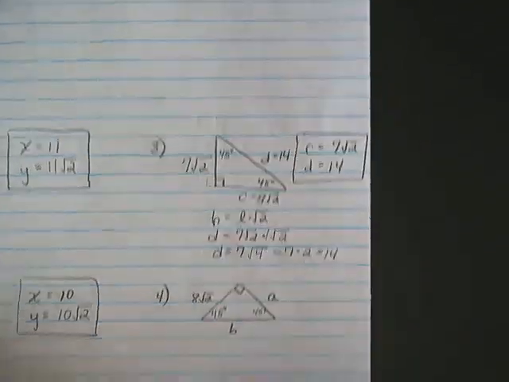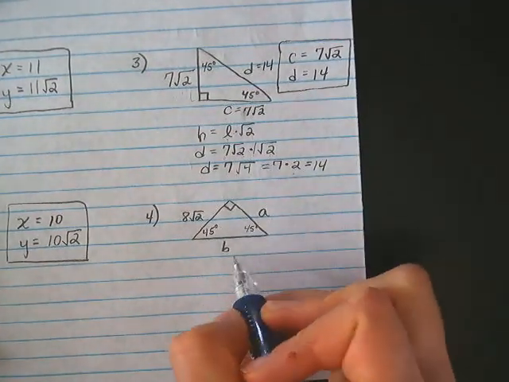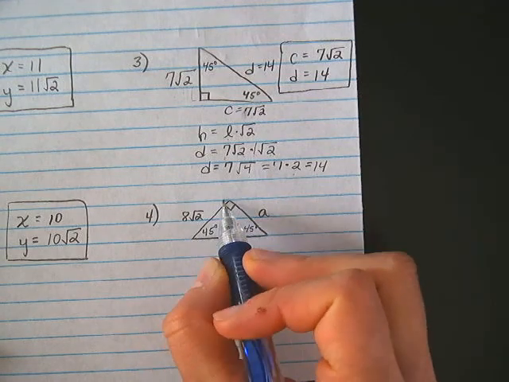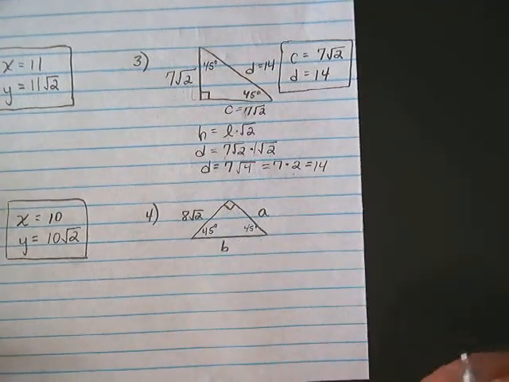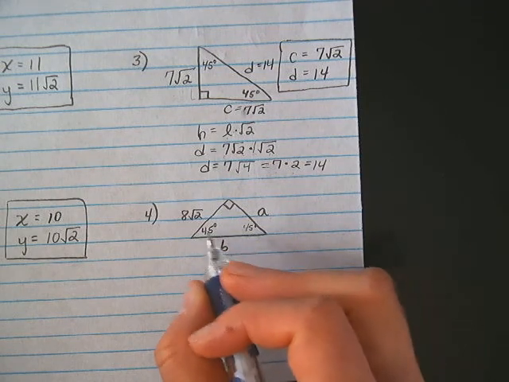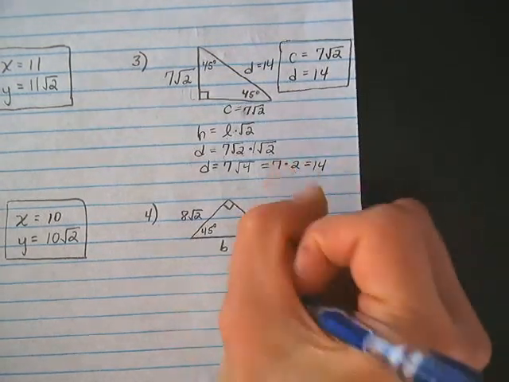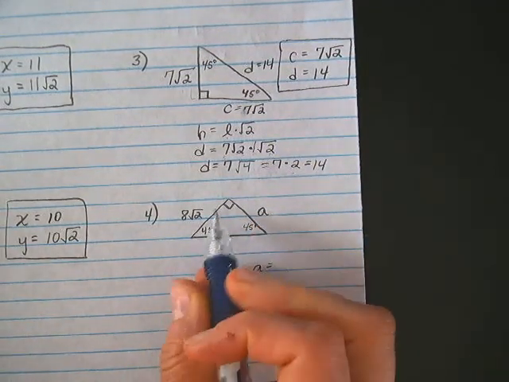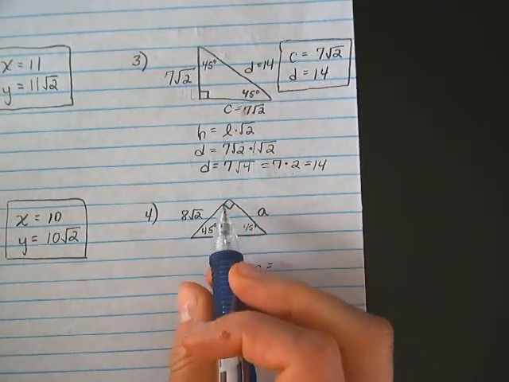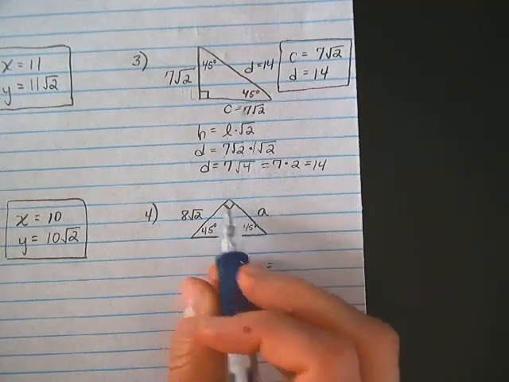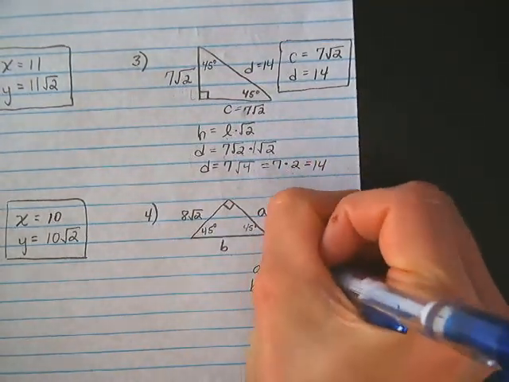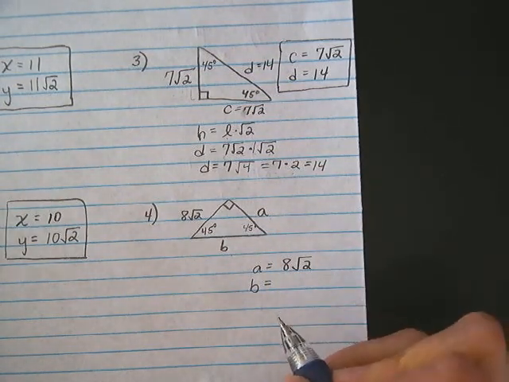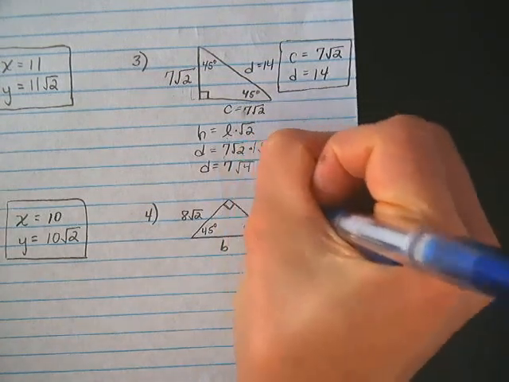All right. If I'm trying to find the length of A and B, I'm going to look at what I'm given. I'm given this side right here. What is that? It's a leg because it surrounds my 90-degree angle. If I have to find A and B, that's a leg. Which one's my other leg? It would be A, because it surrounds that 90. And so they would have the same length. So A would also be 8 square root 2.